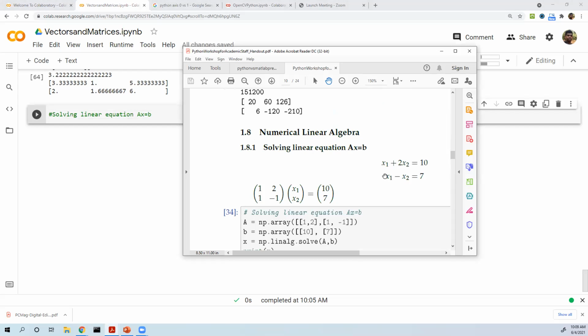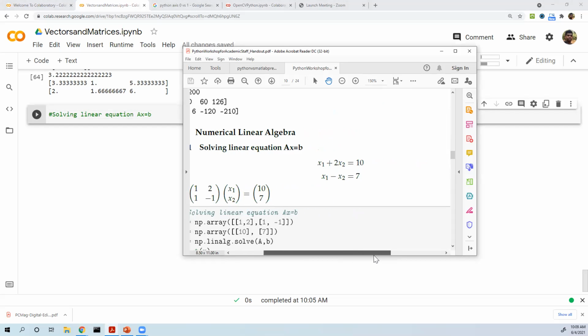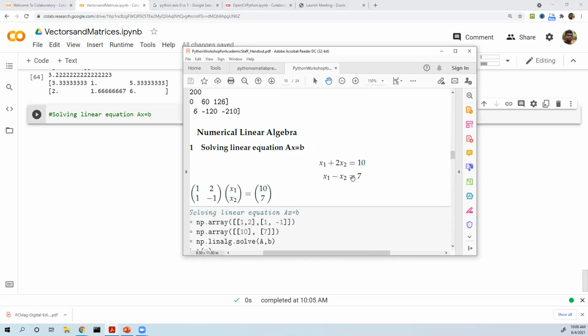Now let's say we have x1 plus 2x2 equals 10, and then we have x1 minus x2 equals 7. We know that we can get these coefficients as matrices. So usually this will be A, this will be X, and this will be B.